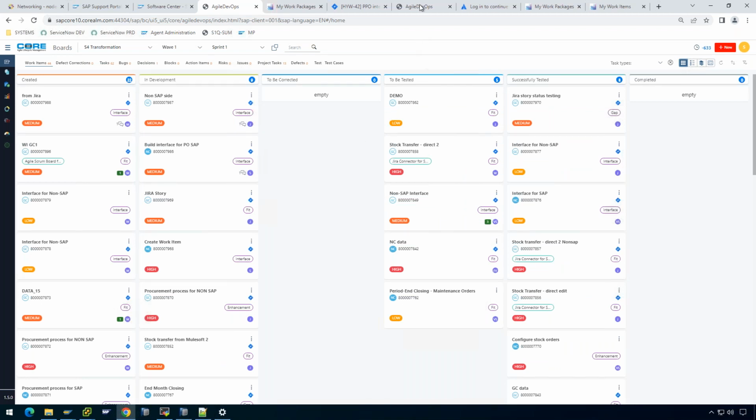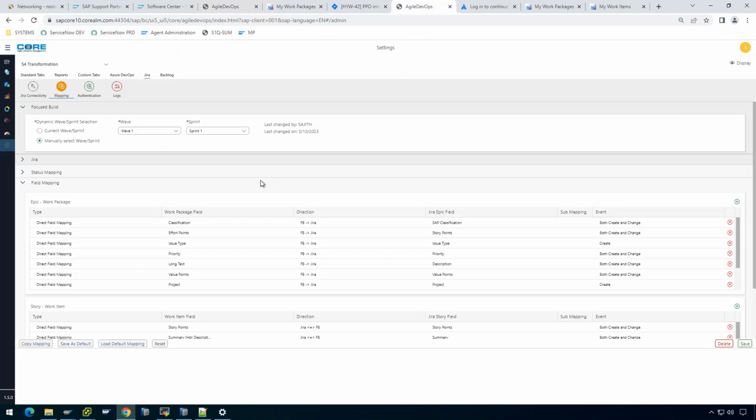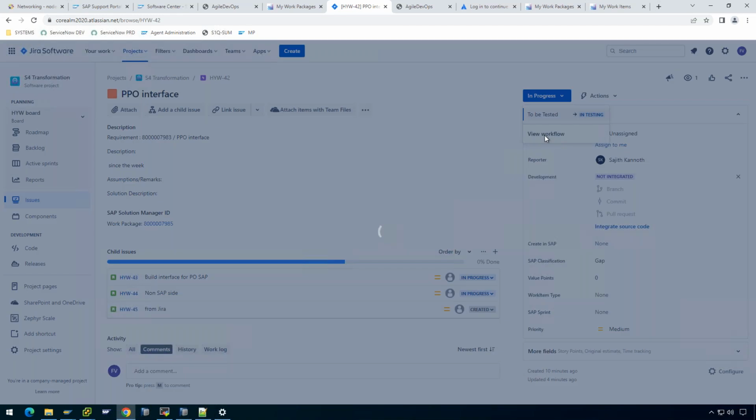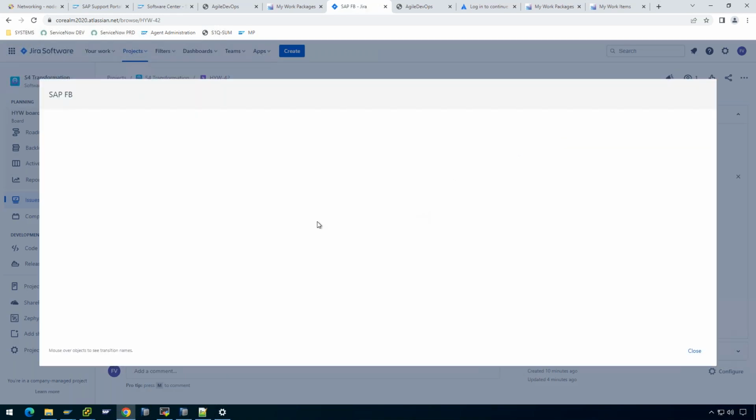Yeah, so mapping, I showed you the mapping here. We have a full detailed mapping where you can organize your flow, as I was showing on the slides, how the Focus Build flow is, and you can have different customizing flows in your Jira too. For example, this flow, I'm going to show you the Jira flow here. This is a Jira workflow that we map to Focus Build, but you can have your own statuses, your own complex flow that goes from one status to another, and that can be mapped to Focus Build. We also have features that do status skipping and all the bells and whistles that will help you deliver the project.